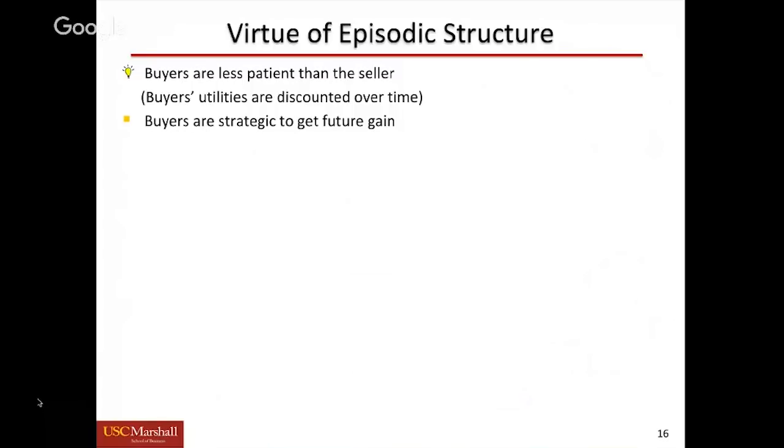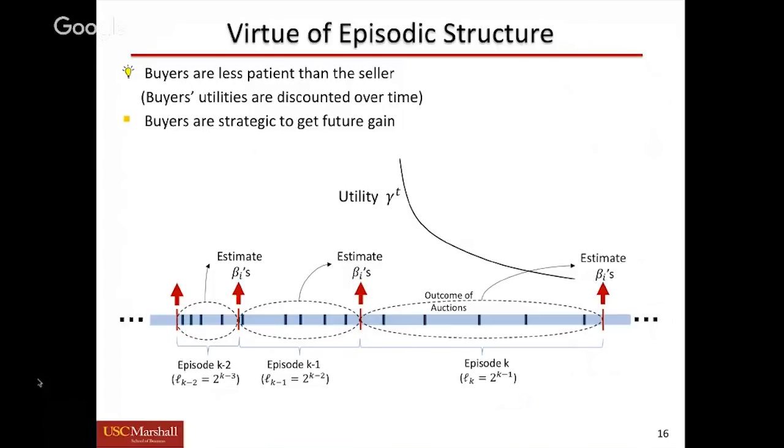Okay. So before I go into the details of the algorithm, let's see what the advantage of having this episodic structure is. Recall that the buyers are less patient than the seller, so they have this discounted utility. Now, let's say you are one of these buyers and you are at this period and you want to submit a bid. But you know that the seller is not going to use your bid to update its estimates until the beginning of the next episode. So that's the time that the long-term effect of your bid starts to kick in. But you also have this discount factor here. So when you get to the beginning of the next episode, you already have a small discount factor. And somehow we are limiting the long-term effect of the bids. Now, how small this factor is depends on what period of this episode you are talking about. When we take the average, you see that this episodic structure helps you to control.